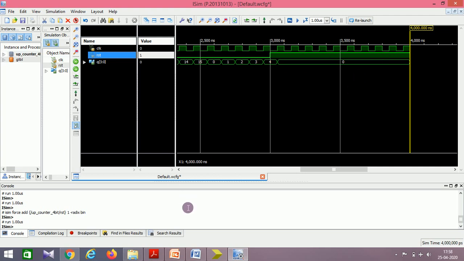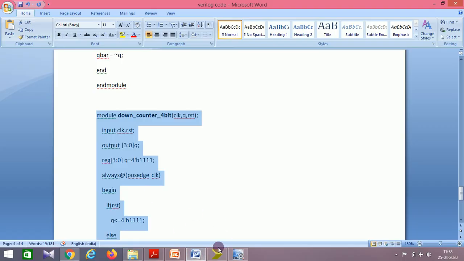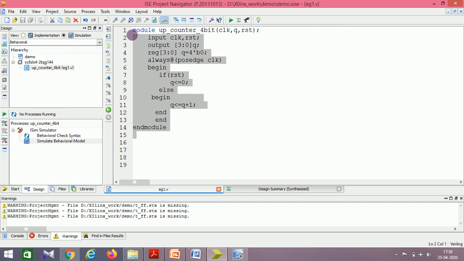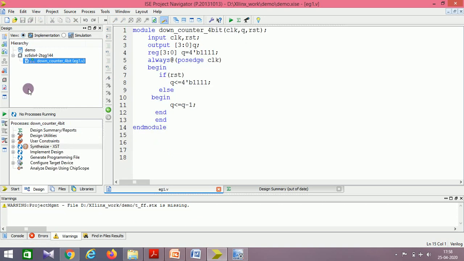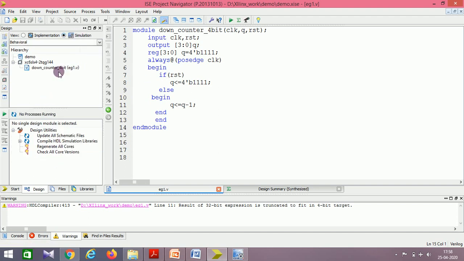This is how the up counter works. Now down counter in much similar way—there is no difference. I'll just copy the code which I have already written. I'll paste it here. Down counter, save it. Make sure that whenever you change the code, don't forget to run the synthesis because it will check the syntax error. Once it is free of any syntax—again you might encounter the same warning as in the previous case that it truncates certain bits. Let us not worry about it. I just simulate it.